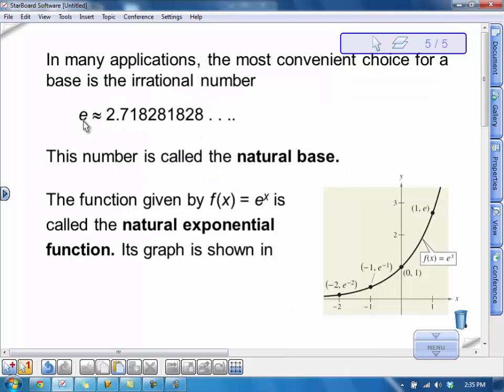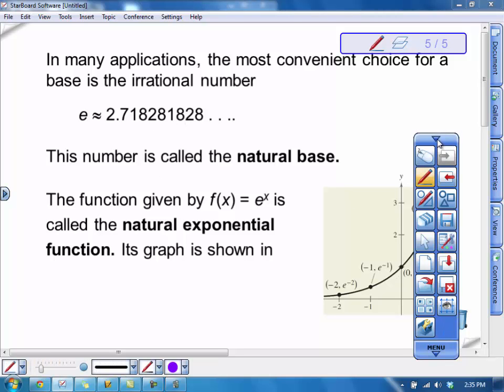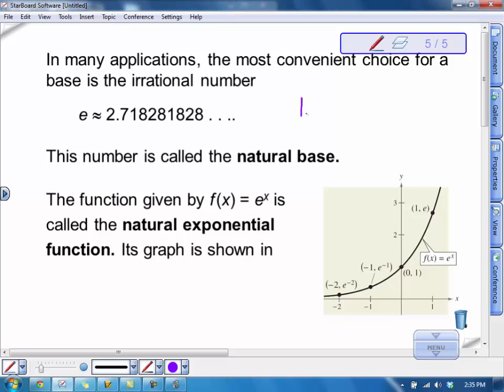All right, next let's talk about e. e is Euler's number, named after Leonhard Euler, spelled E-U-L-E-R. But e is the number he found that it's an irrational number like pi, and it comes from this right here. If you have the expression 1 plus 1 over n to the nth power, the limit of that expression as n approaches infinity. So as n gets really, really big, this thing basically goes to this number e.